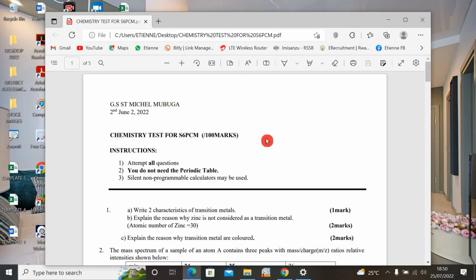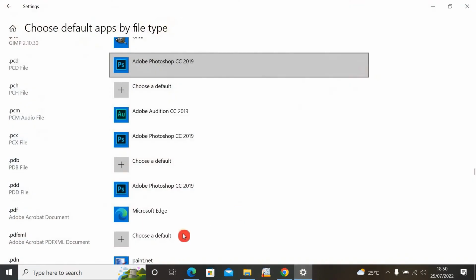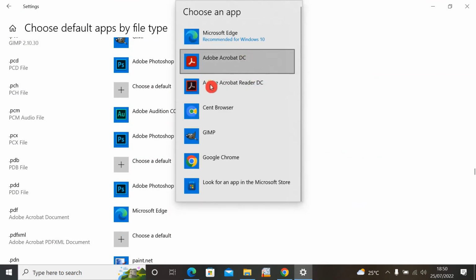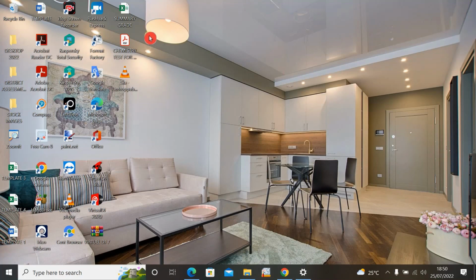Sometimes on your PC you have files, and once you try to open them, they are opened by a default app, and you think that app cannot be changed. It's very possible. You can go there and change it to another default app. Let me go back and change it to PDF. I can change it to Acrobat Reader DC, but let me put Adobe Acrobat DC again, and it has changed again.